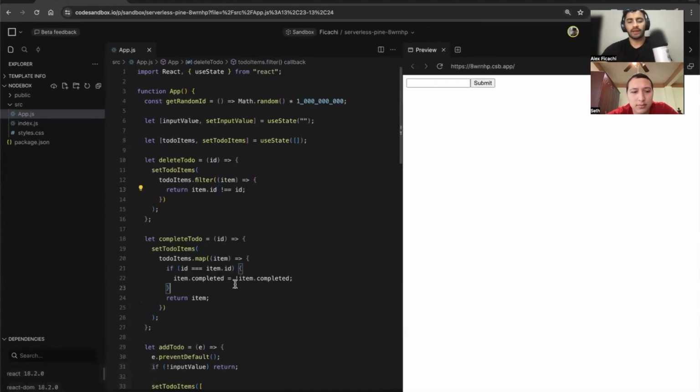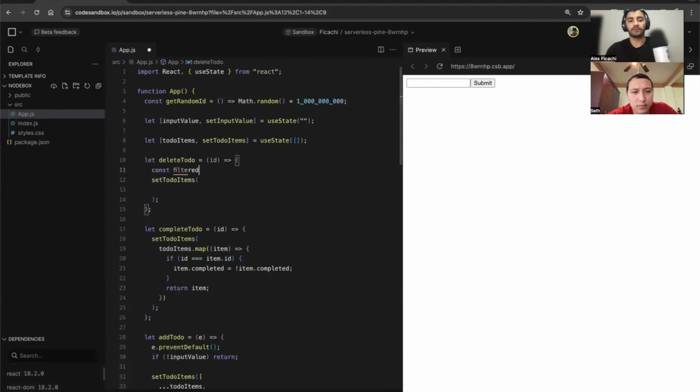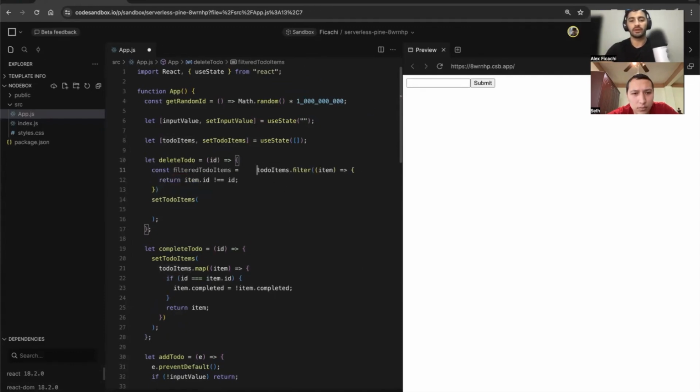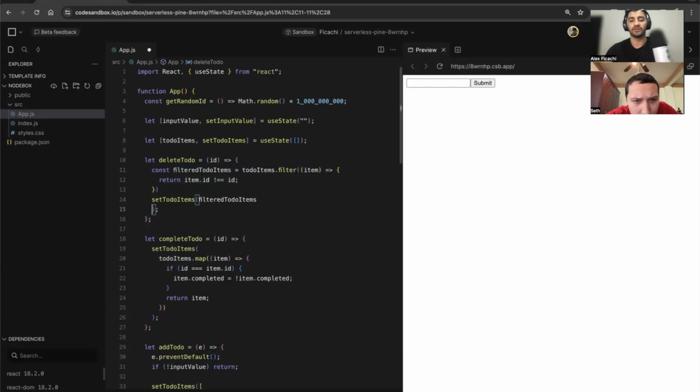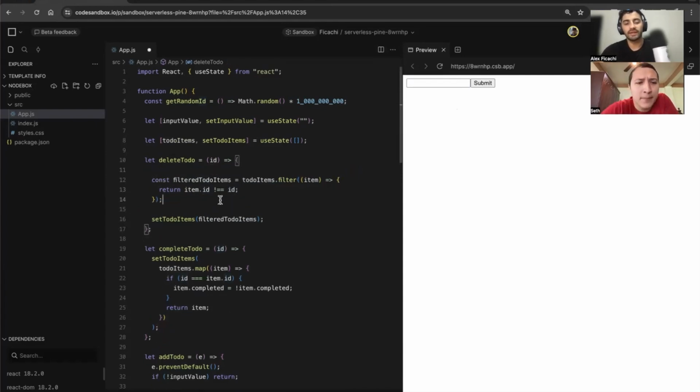So I'll explain again. When I was saying we can separate the variables, basically what we can do is I can just copy this, take it out, and then say const filterToDoItems equals, and then I just paste it, and it's right there. We'll save the output of this filter function into this variable, and then we can just put that back in setToDoItems, and it'll do the same. Just to verify, I'll submit it and I'll exit. Yes.